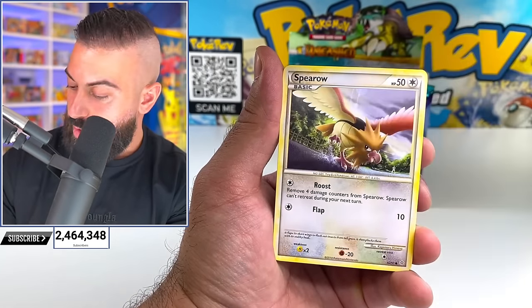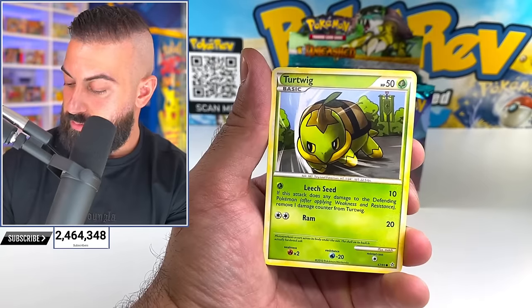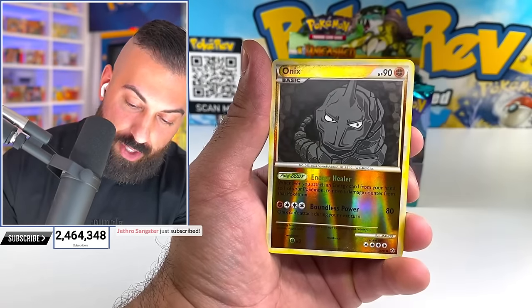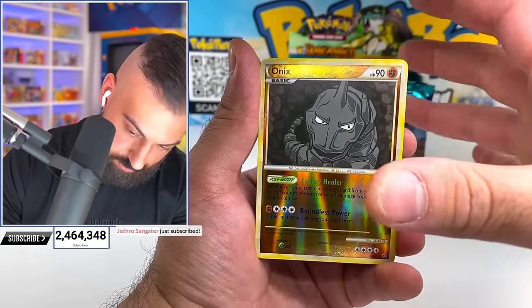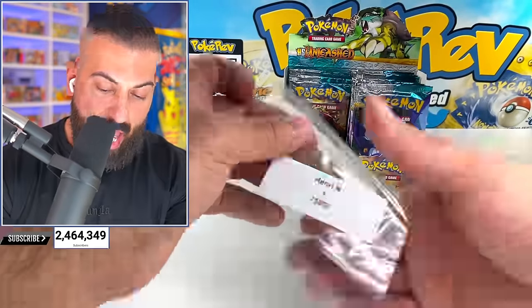We got Golbat out of our Crobat pack. Spearow. That was bad. What Spearow's like? Spearow. All right, I'm done. Beldum, Onix reverse. Oh my God, the non-holo spree! Henry N75852.